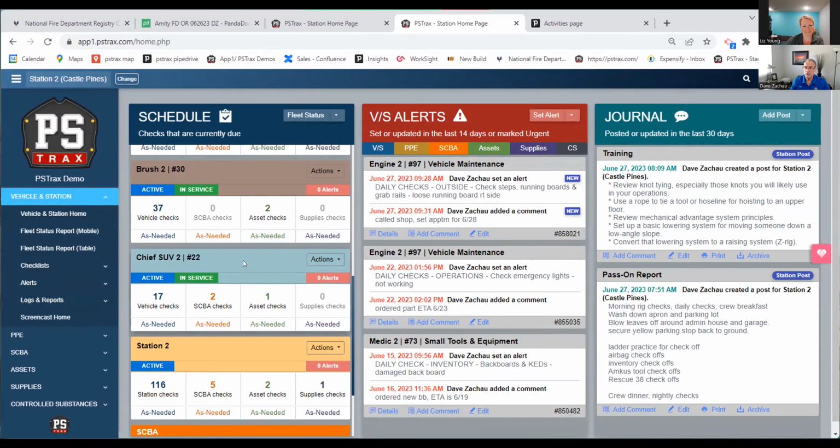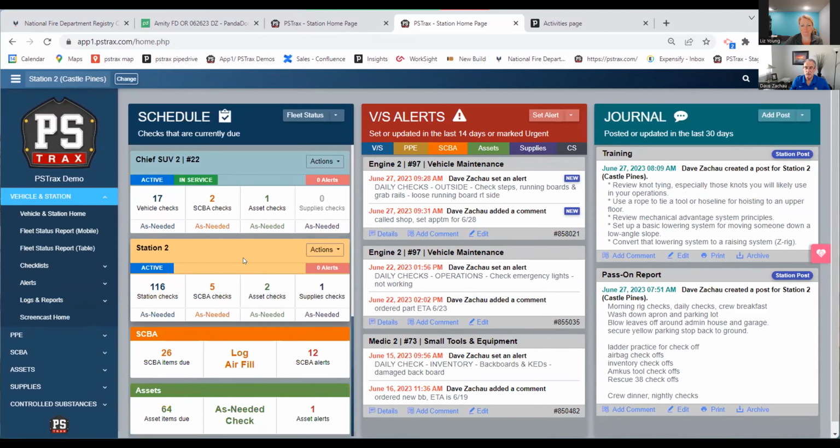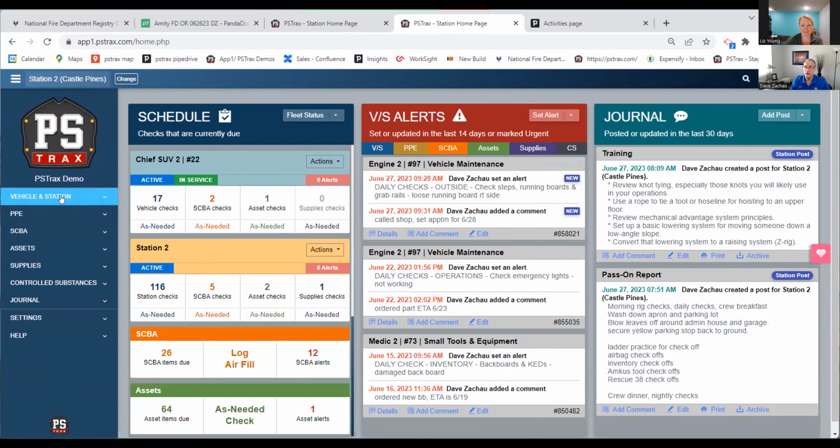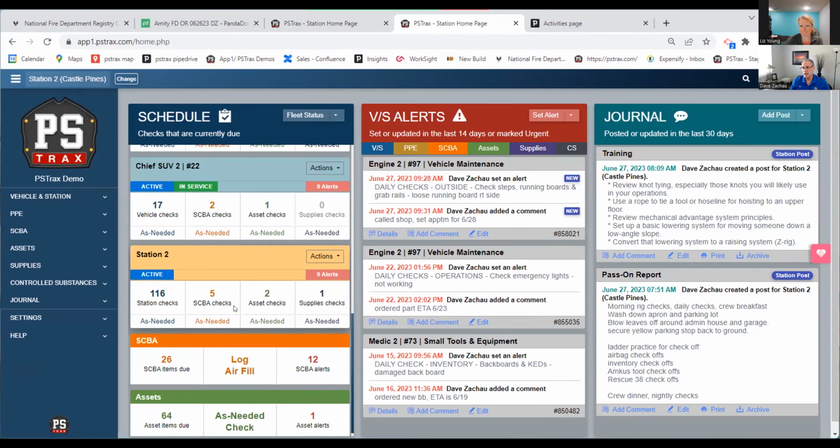I can pull down a checklist as well. There's so many, I don't want to get mired down too far in the minutia, but we can get real deep if we need to. That covers it for me, Dave. I really appreciate you doing that. And again, we can do those custom reports if there's something special you need. Oh, absolutely, because there's no cookie cutter departments out there.